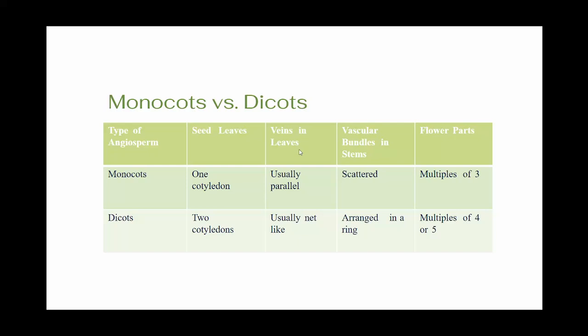I wish I had a picture, but okay. You can see that in monocots they're very carefully arranged and look very parallel. In dicots, maybe not. They're pretty haphazardly arranged. Now, vascular bundles in stems: in monocots they're scattered, in dicots they're arranged in a ring. Flower parts come in multiples of 3 in monocots, and multiples of 4 and 5 in dicots. You kind of need to jot this down if you haven't, which is pretty important.